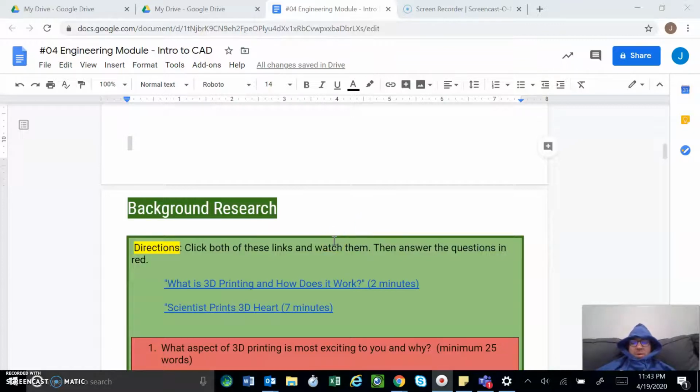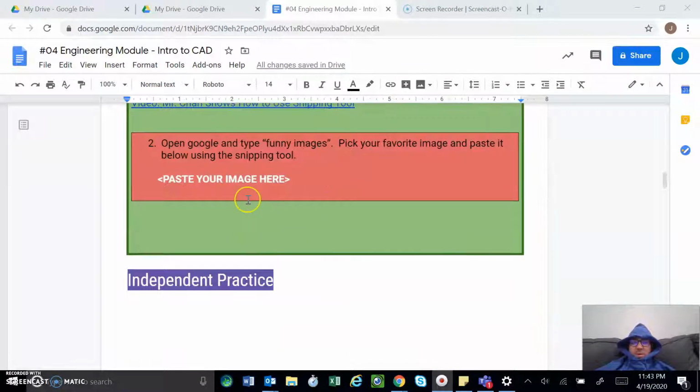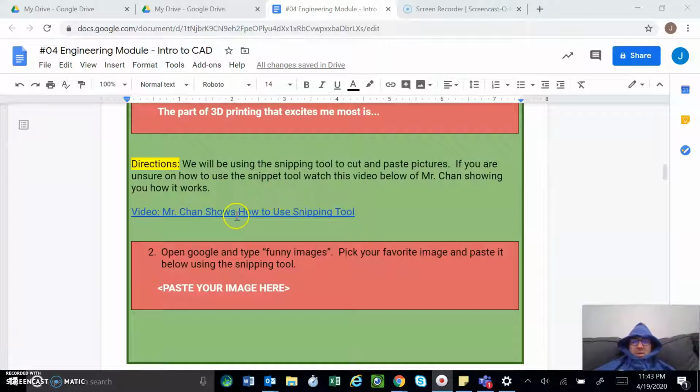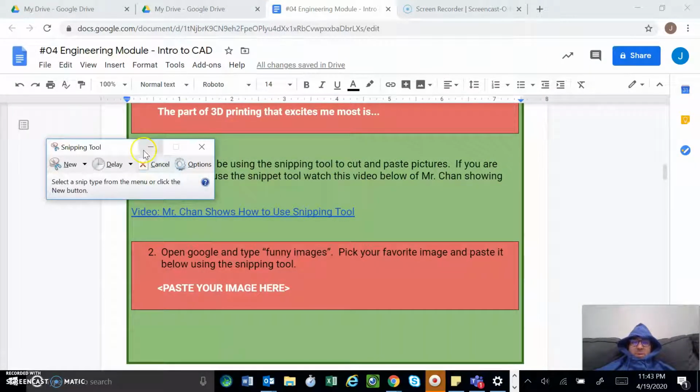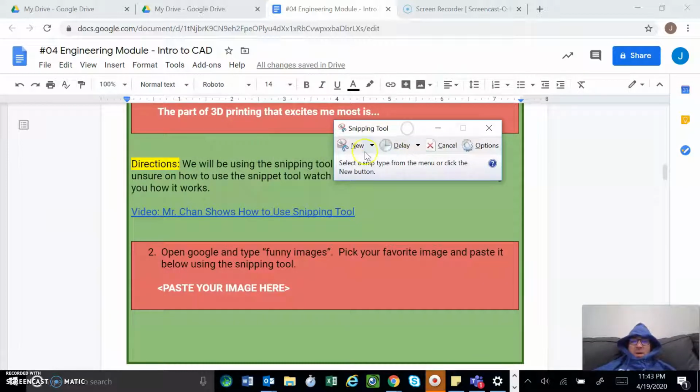All right, this should be a very quick video to show you how to do number 2 here, which is use the snipping tool. So if I'm going to come down here into this little bar and I'm going to type in snipping, and it should pop up. Most of you guys know how to do this, so hopefully you're not watching this video, but if you need to, you just say, hey, anytime you're using this, you say new, and you're just going to take something from your computer screen and copy it.